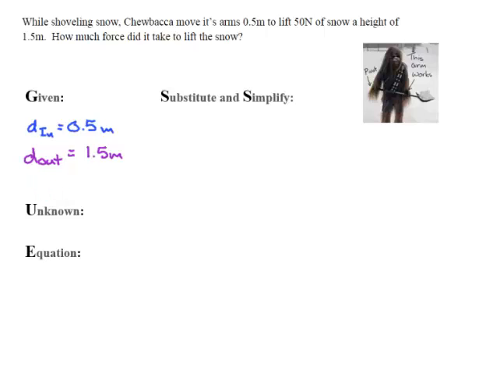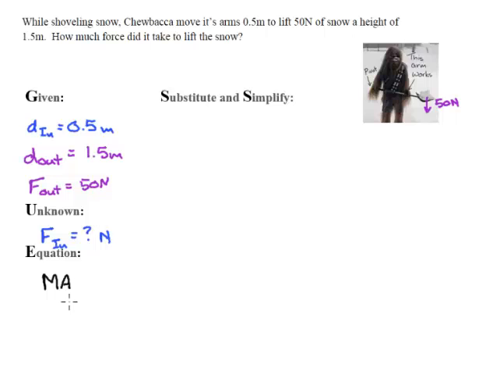Now I need to be a little bit careful. When it talks about I lift 50 newtons of snow, that means that there's 50 newtons here, and so that is a force out equals 50 newtons. The question asks, how much force did Chewbacca need to apply? That's in newtons. And in order to do that, the first thing I need is mechanical advantage.